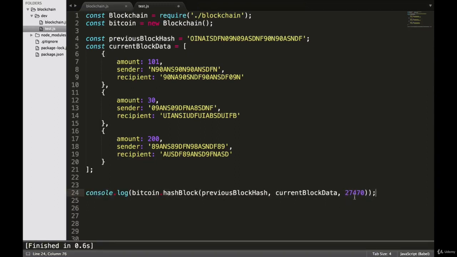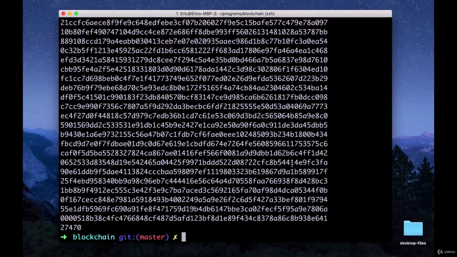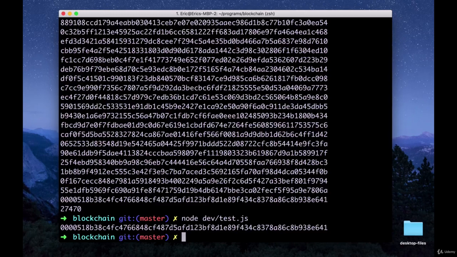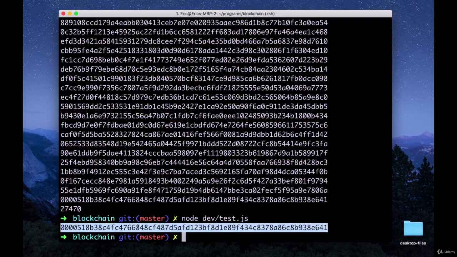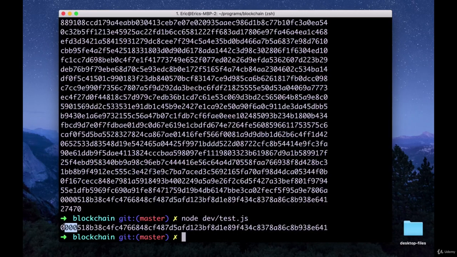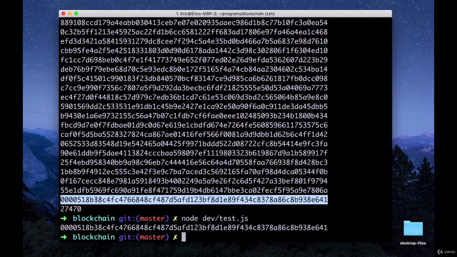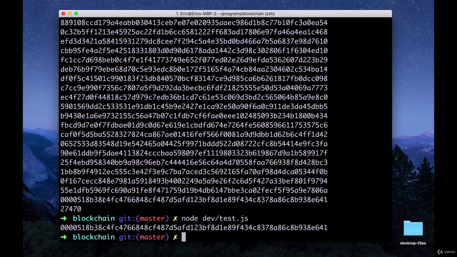And what we should see here is that by doing this single hash with the correct nonce that we found by doing our proof of work, we should generate a hash that starts with 4 zeros on the first try. So let's save this file and let's give it a try. Perfect. So we get the correct hash generated. It starts with 4 zeros, and it's actually the same exact hash as up here.